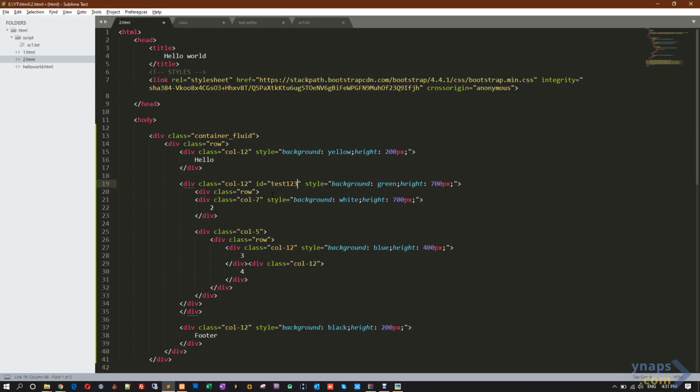Your school id, your college id, your employee id. So an id will be given to only one person, but a class can be given to many persons. Same class can be given to many divisions, but the same id cannot be given to many divisions.